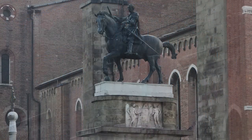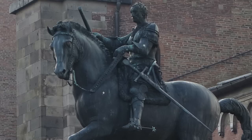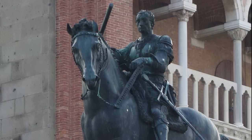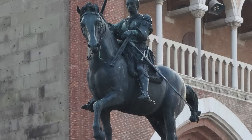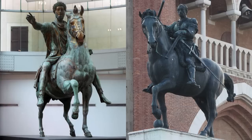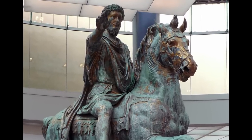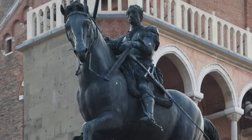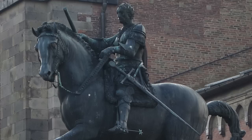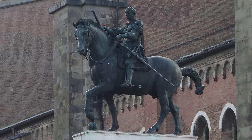Donatello's work is just a tour de force. There's a kind of sensitivity in the handling of both the figure and of the horse. They are both independent figures responding to the world around them in their own way, so that the man stands fully in control, in charge — baton in hand, looking outward. The horse is also enormously powerful but looks down at us and seems so animated. You can see Donatello taking up the challenge and then surpassing the ancient Romans. When we look at the Marcus Aurelius, a figure that has nobility but lacks the military strength and power projected here, Gattamelata sits up in his stirrups, presses down, his body vertical, balanced by the horizontal of the horse, and you can see the horse turning to its left, almost posing — the beauty of the horse showing off its own valor.